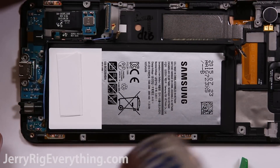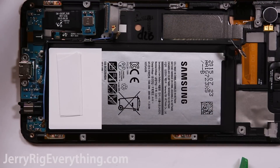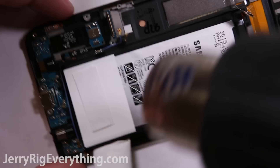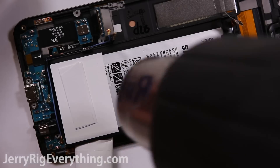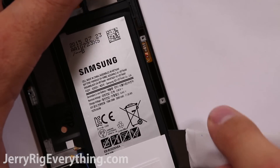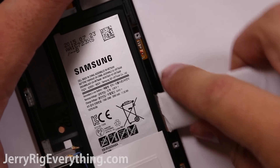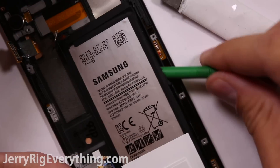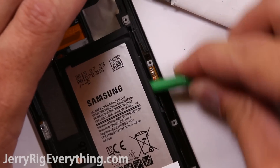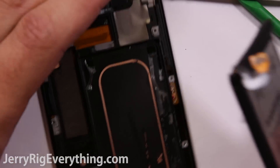Now to take out the battery: I am heating it up so I can pry it out away from the plastic frame. Before you start prying, check to see if there are any pull tabs down at the bottom of the battery — Motorola is switching to that, and check the comments as other people will have tried this as well. I'm taking a metal pry tool and sliding it in between the plastic frame and the battery. Make sure you don't do any slicing motions though, because you can puncture the battery making it unusable. Be very careful when prying it out.